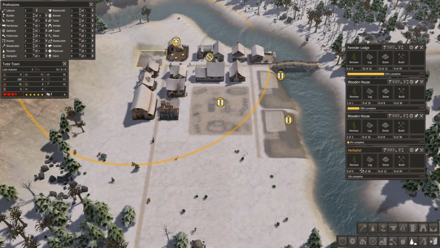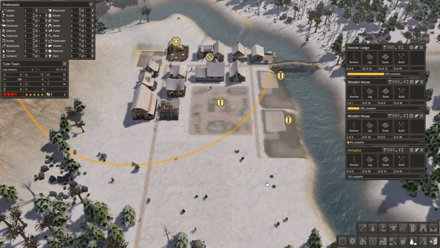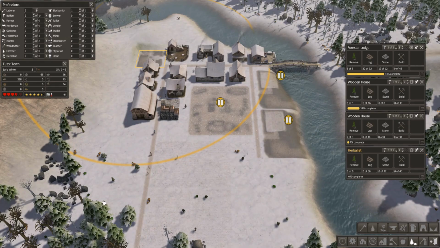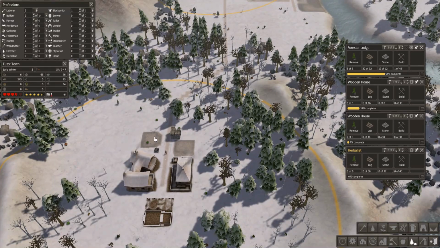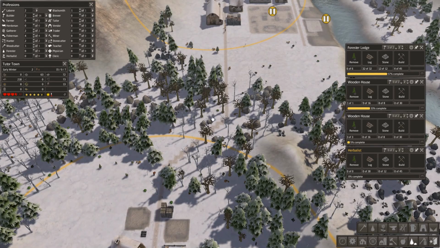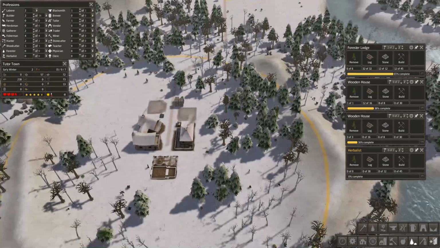Bring that across there so that we can see progress on it. Now we're just waiting for the builders to get their act together and build that Forester's Lodge. Output from down here will increase dramatically once these two houses are built, because they'll have less distance to travel between home and work. And you can see the gatherer in action here, picking up a basket of berries or mushrooms or something. There's the Forester's Lodge going up now.